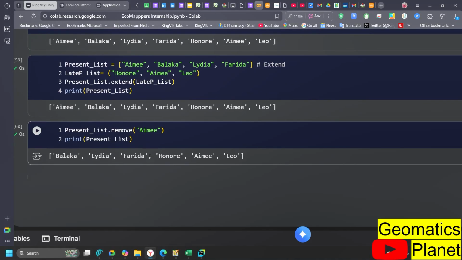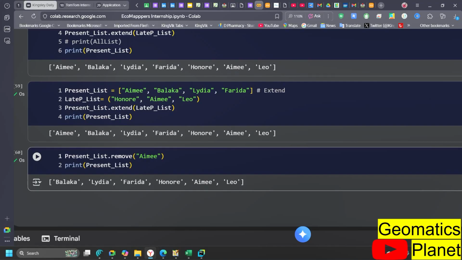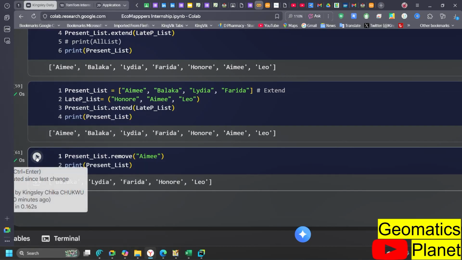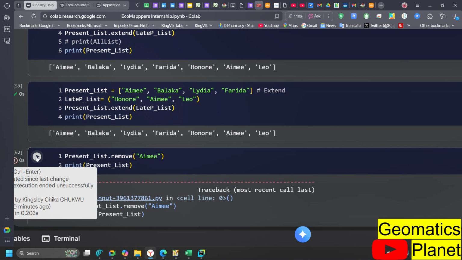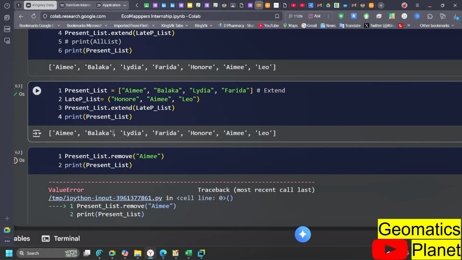Now what happened? If there are two items in the list and you click on remove, it removes the first occurrence. That's what I want to explain. So the moment I put Ame, you see another Ame here. If I run it again, the second Ame will be eliminated. And if I run it again, there is no Ame, so it's going to have an error. So how do you do it again? You run it again and have the first Ame. So you can see here, Ame and Ame.